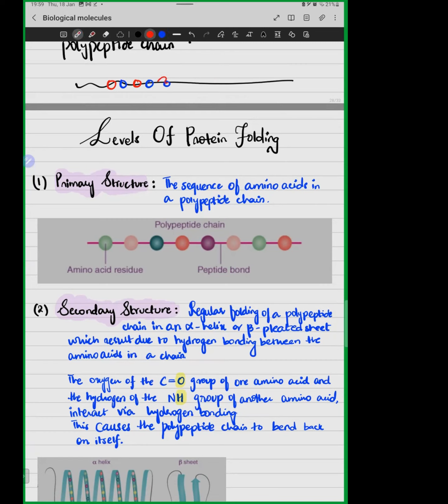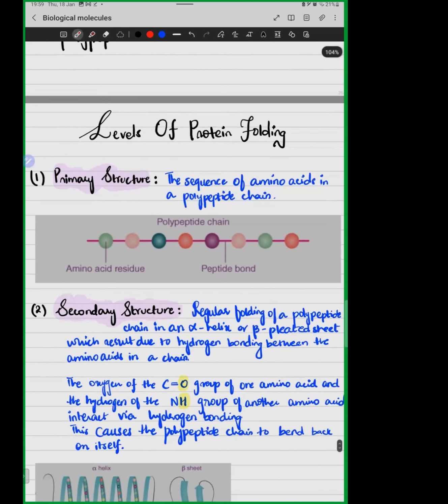For example, this is my sequence of amino acids for this particular polypeptide chain. So मेरा प्राइमरी स्ट्रक्चर क्या है प्रोटीन का? My primary structure of my protein is the sequence of amino acids in a polypeptide chain. सबसे सिंपल, सबसे बेसिक, सबसे प्राइमरी लेवल का स्ट्रक्चर जो मेरे प्रोटीन का होगा वो एक सिंपल पॉलीपेप्टाइड चेन होगी. कोई कॉम्प्लिकेशन नहीं है, कुछ अभी इसमें ऐड नहीं हुआ, एक सिंपल फर्स्ट स्टेप.